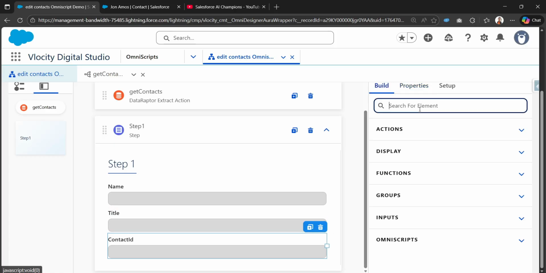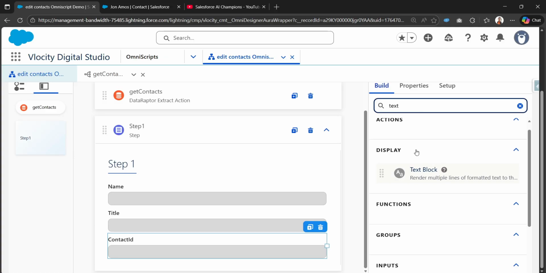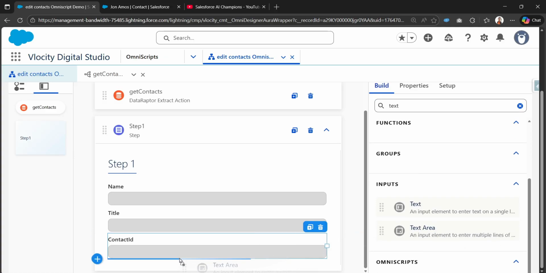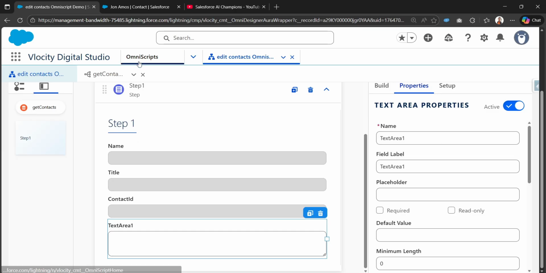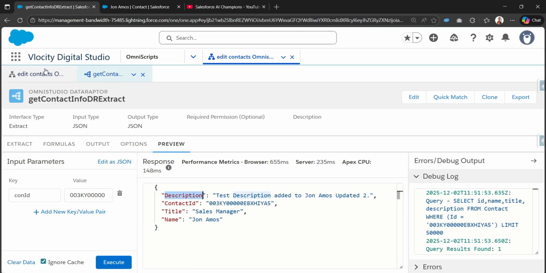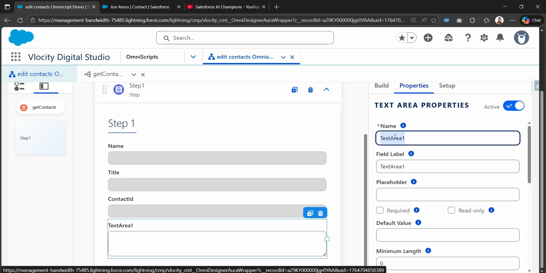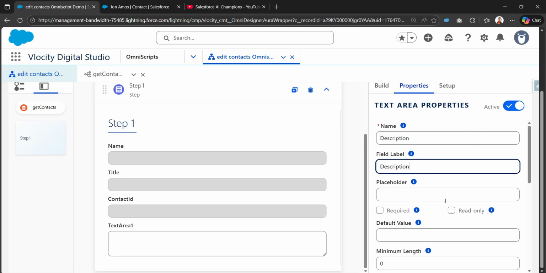And finally, we can drag and drop the text area field input so that we can display the description of the contact. Let me update the element name as description, and this we can update, right?